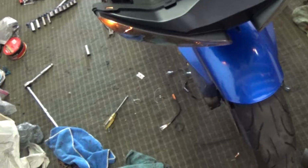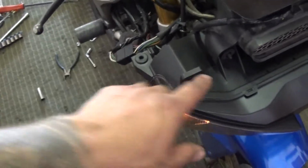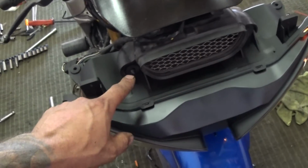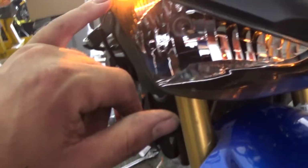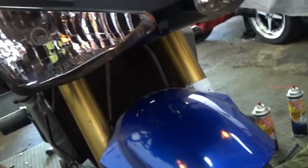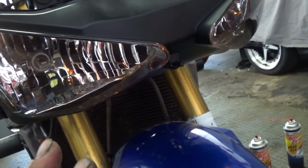Alright you guys, so I got the new headlight assembled with all the rubber grommets. I had to take these out on both sides off the old headlight. This one right here on both sides. And I installed the new marker lights. Now, I can't remember if the headlight comes on when a bike's running, or if it should be on now. I hope not now.